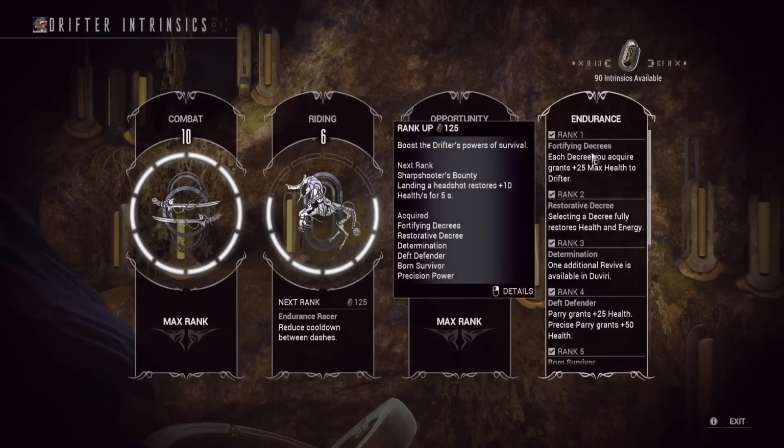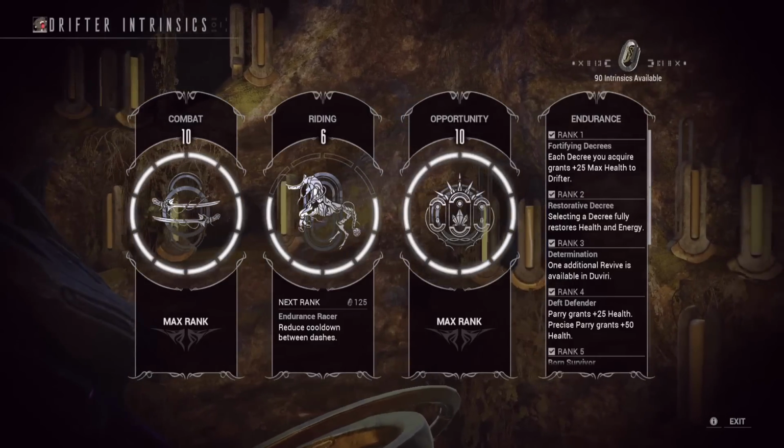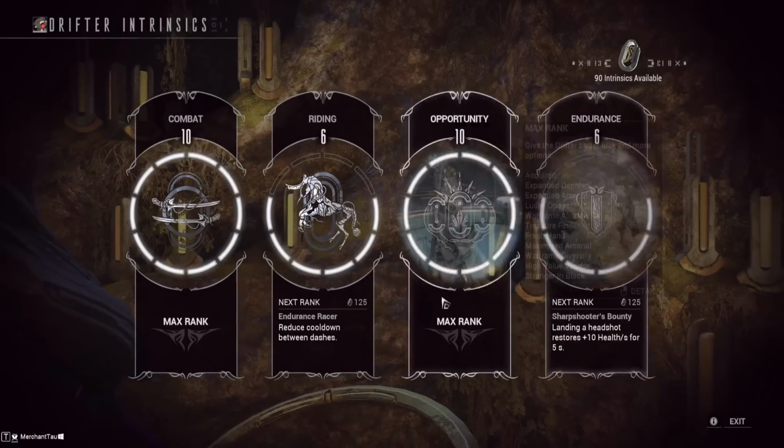Endurance, level 1, fortifying decree. Every decree you pick up gives you increased maximum health. We're picking up so many decrees that this will be extremely helpful, relatively quickly, actually. If you're trying to do the Steel Path version, I definitely recommend getting fortifying decrees. The rest of this stuff doesn't really matter as much.